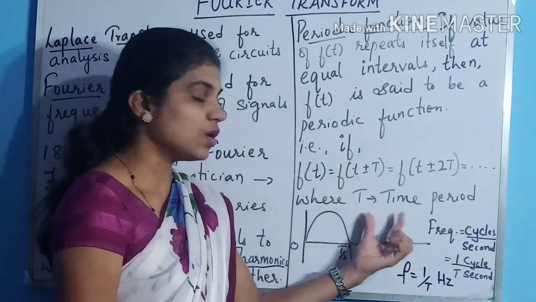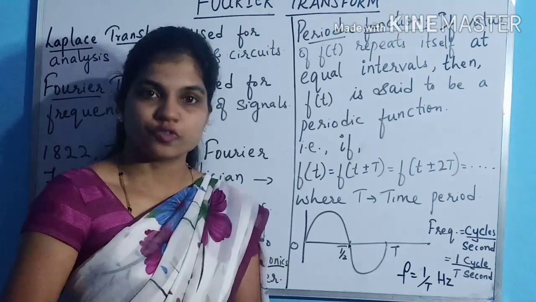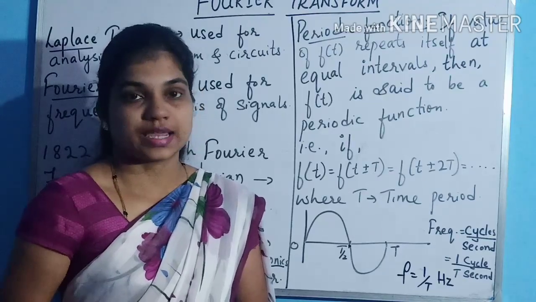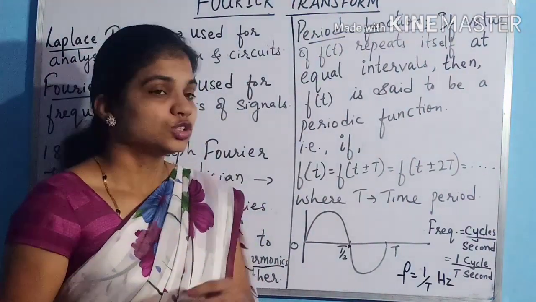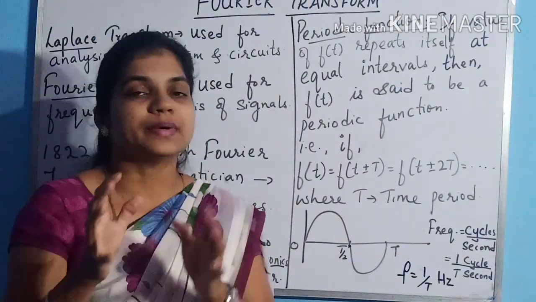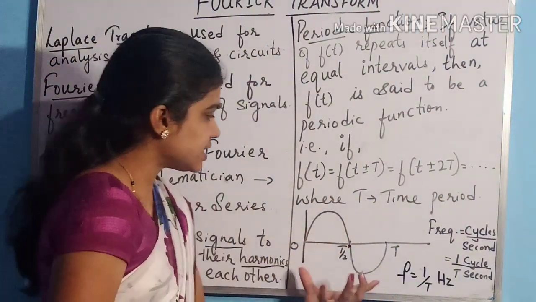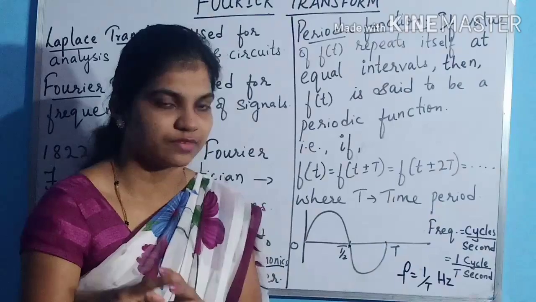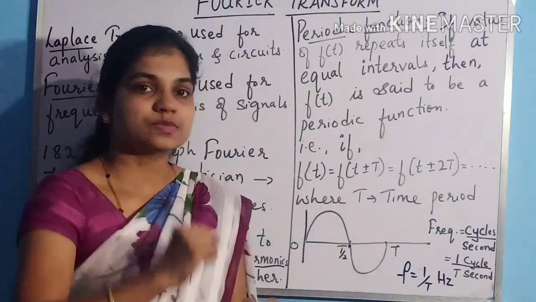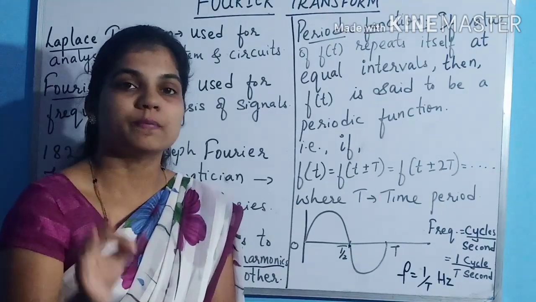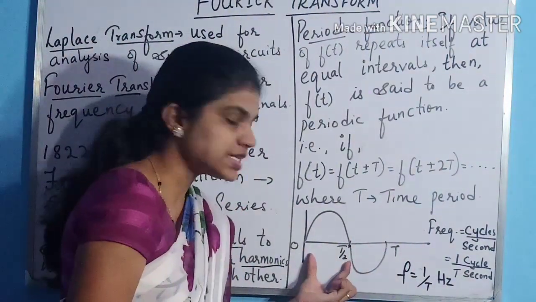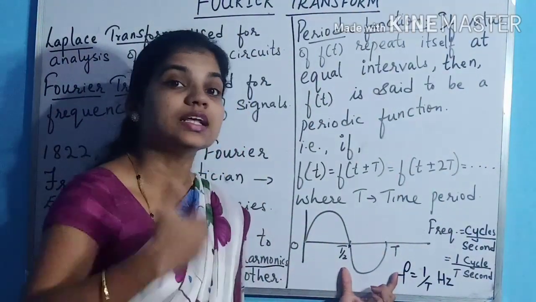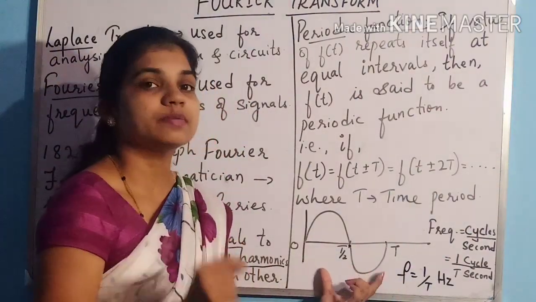Alright, and along with the time period comes the definition of frequency. Now what is frequency? It is cycles per second, or you can say cycles per time taken. So how many cycles are being repeated in a particular time period, right? If I take this wave here, I have one complete cycle, one complete wave, completed in the time period T, right? Half of the cycle is completed in half the time period, and half of the negative cycle is completed in another half time period. So totally the time period is T.